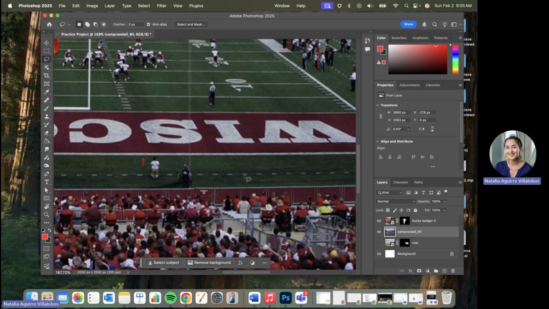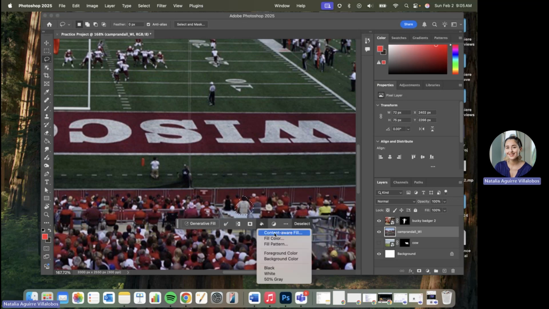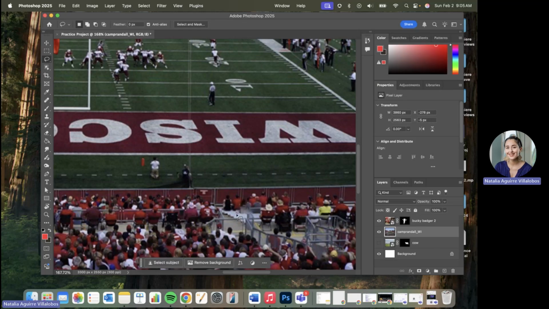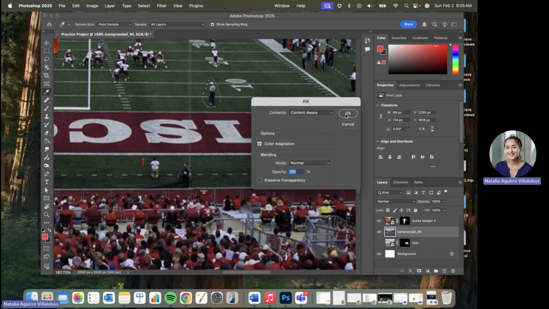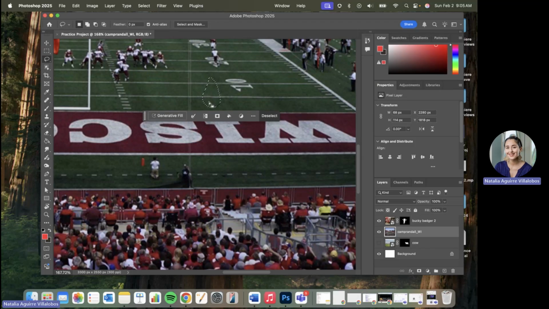This option works best if you have a smaller subject you want to remove. The larger the subject gets, or the more crowded it gets, like in this case, let's say I wanted to remove this person specifically, it might not work as well. It did okay, but you'll still notice that it looks a little blurry and a little odd. So make sure that the subject you do want to remove does have enough space around it to be able to kind of let the machine reference to fill it back in.